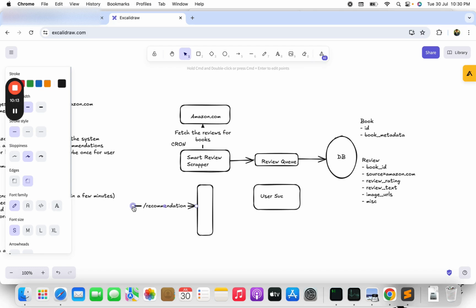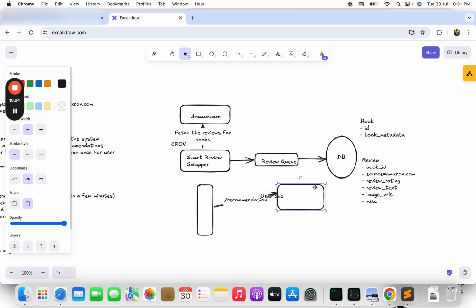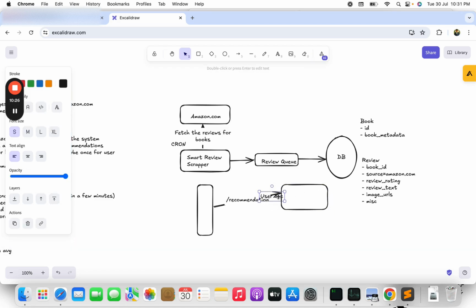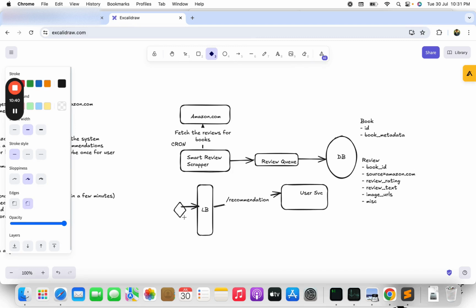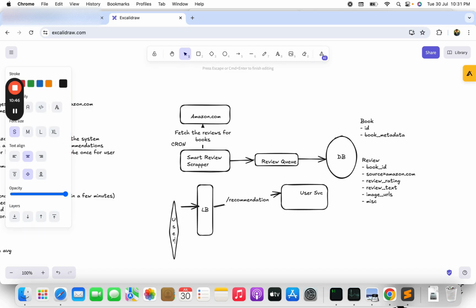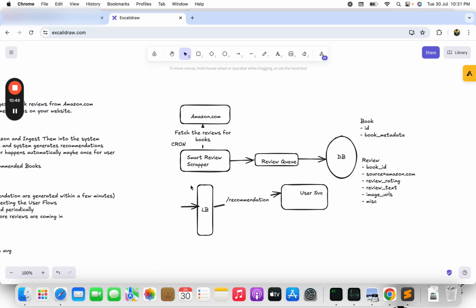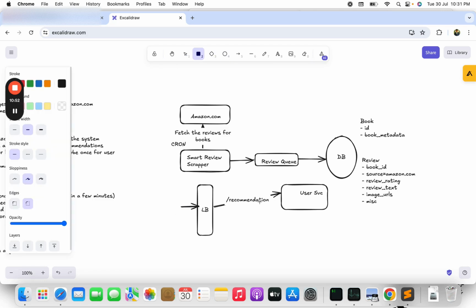This is my API. Let me just move it here. This is my load balancer. Here there is a user. There could be two flows here basically. Ignore this one. Yeah, load balancer, recommendation.